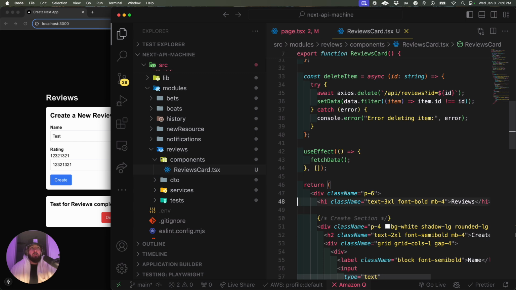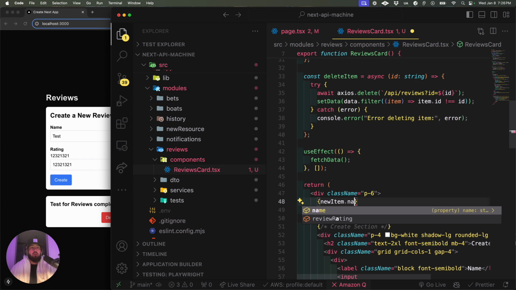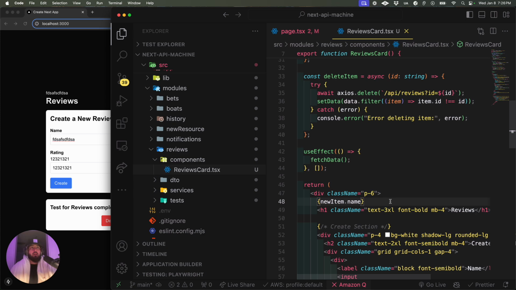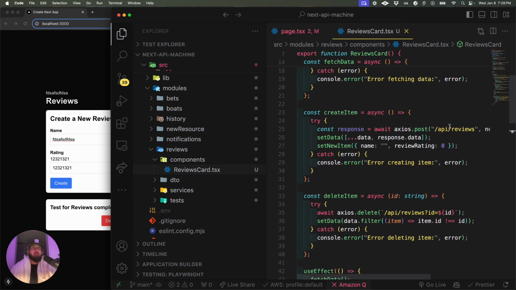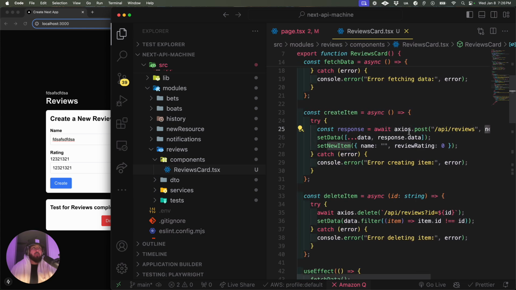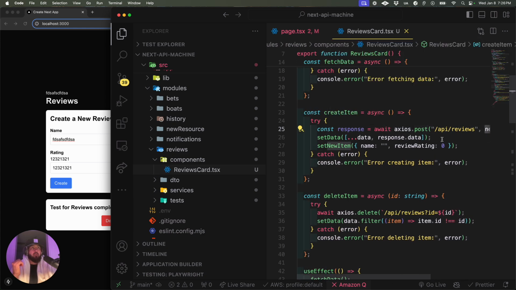And if I put new item, yeah, name up here. That's the payload being put to create item. Just both these things. That's the payload being sent to that endpoint.